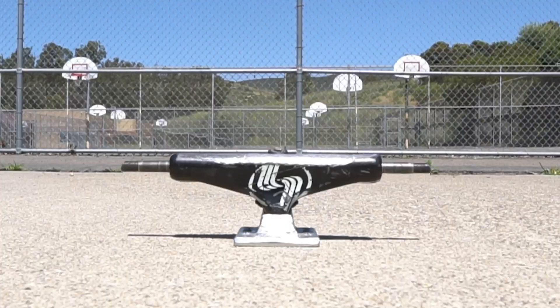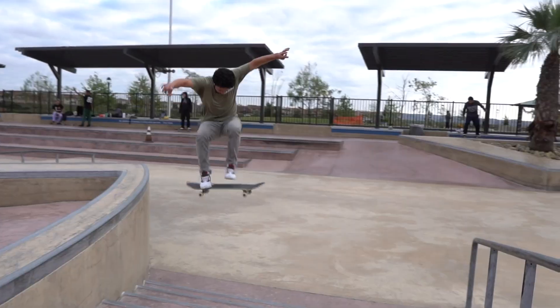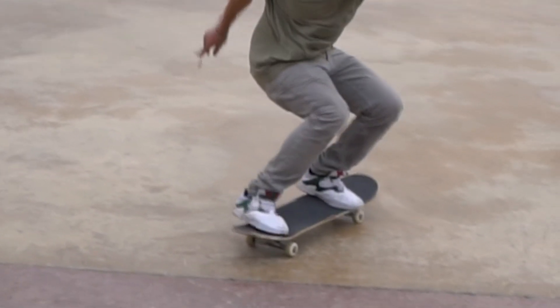Another thing you need to look out for is that your trucks might start to bend. Does bending your trucks mean that you should throw them away? Actually no — you could keep skating them and you'd be fine. But it does mean that you are very prone to getting wheel bite, and we all know wheel bite sucks. Wheel bite is where you land a trick but your wheel gets stuck to your board, throwing you off. And when your truck is bent, it's only making your wheel get closer to the board, making it really easy to get wheel bite.